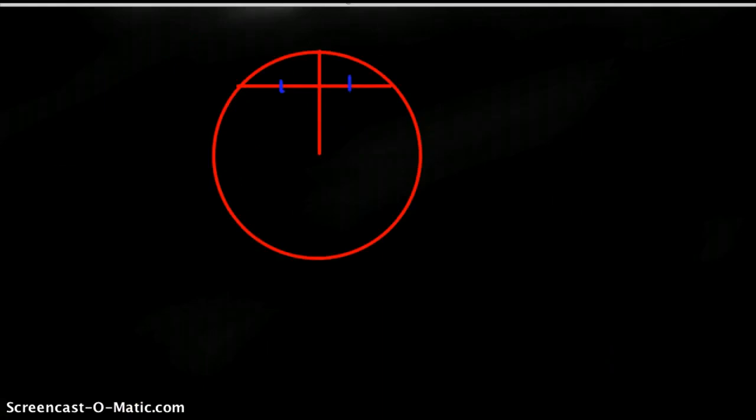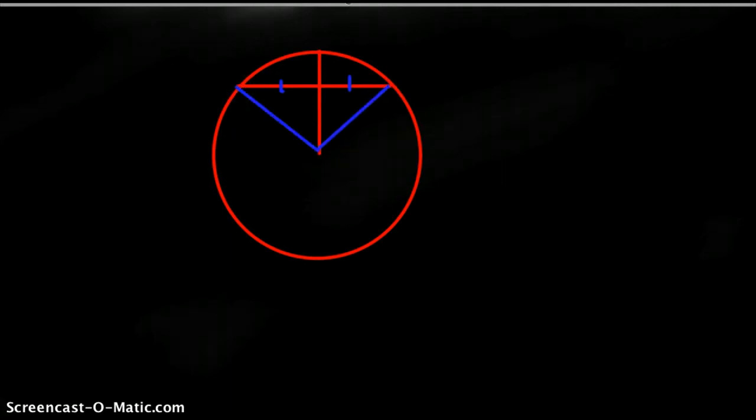One last thing before we move on to 3.3. What they want you to know is if a radius of a circle bisects a chord of the circle that is not the diameter, then the radius must be perpendicular to the chord. So if this radius right here bisects this chord, which is not the diameter obviously, then this must be perpendicular to this, so this has to be 90 degrees and all that has to be 90s. What they want you to do here is draw triangles, and the way you're going to do that is you draw two lines right there in there.